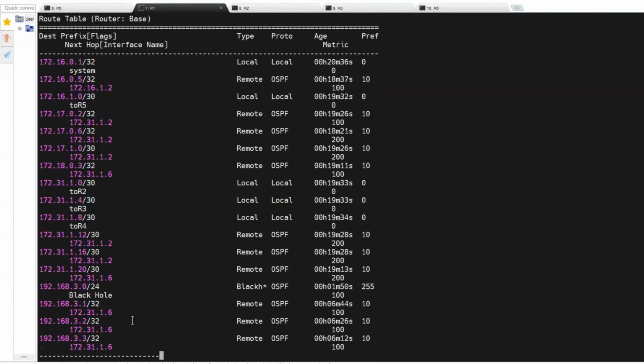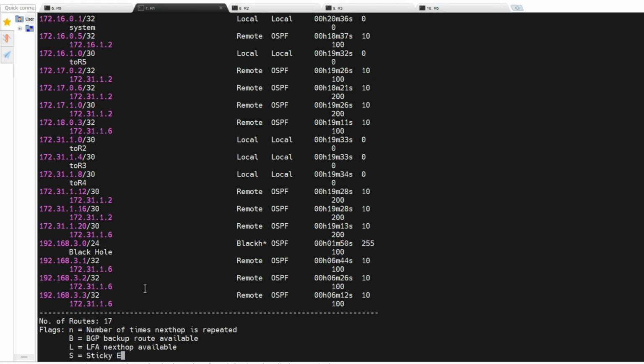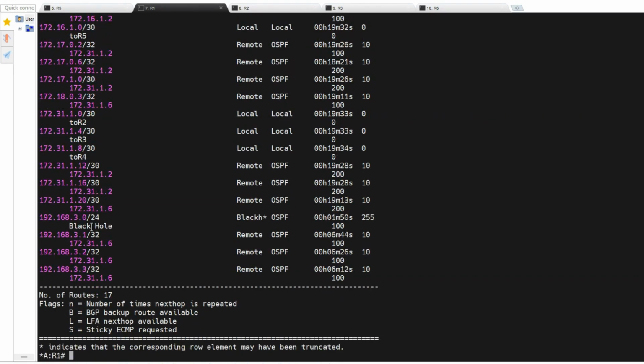And I want to show you something. So you'll notice something here now. Can you see that? It's a black hole. So what's changed in the route table on the ABR is that it now includes a black hole address. What does that black hole do?